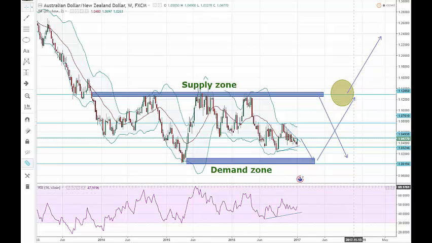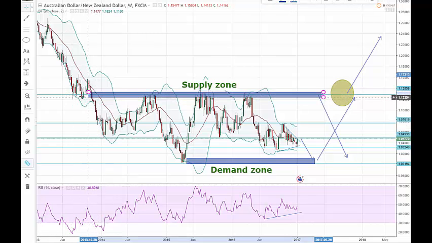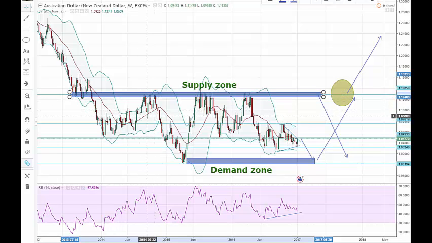As you can see here in the supply zone, price struggled first, it struggled to go through. That's what we see over here. Let's extend it a little bit. It came back, it got rejected, it came back, it got rejected a second time. Then we had a nice move down here. We came back, it got rejected. For this is a weekly chart, so we moved into this zone for almost 3 to 4 months.